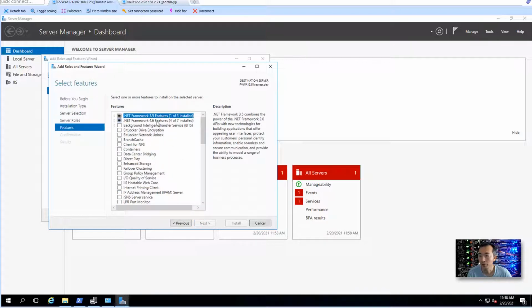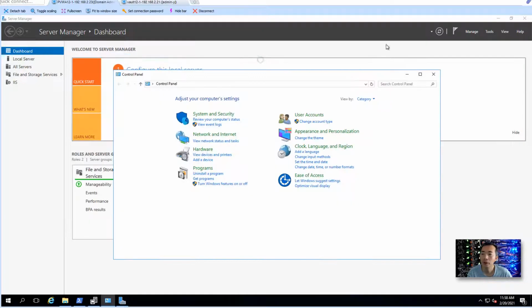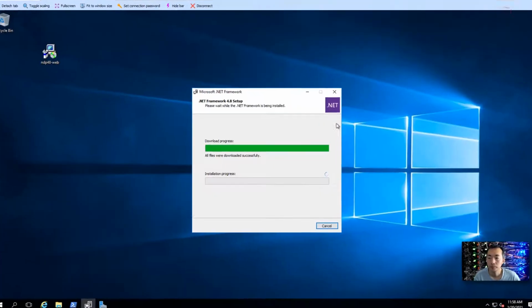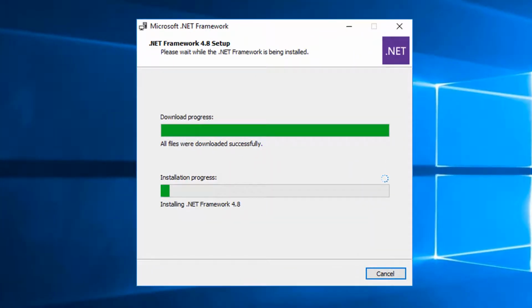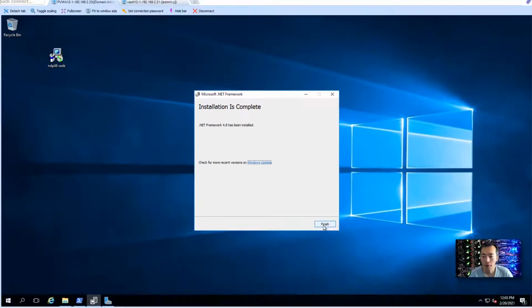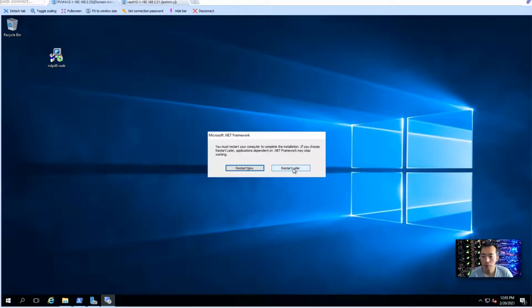We have 4.6, and the requirement is 4.8, so just keep that in mind. Okay, finally this has been done. It needs a reboot, so let's reboot now and we will come back once it's done.